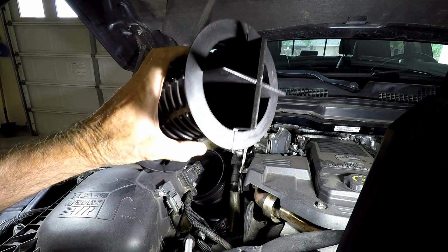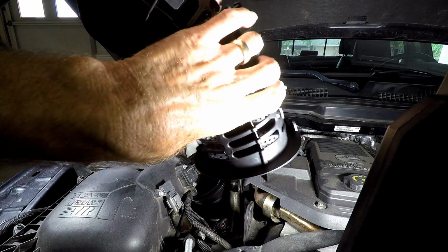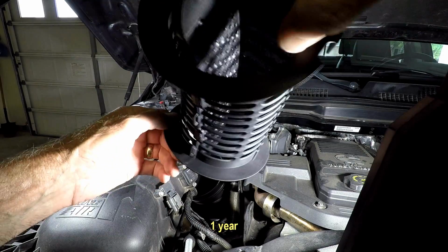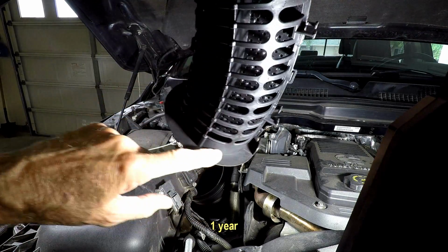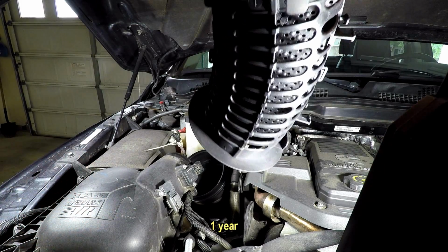It's been in there probably, I don't know, maybe 10,000 miles. I have to look back, but it's been in there a while. And I'll look at this too, but there's nothing there as far as any kind of wear.